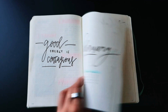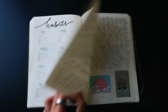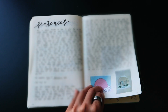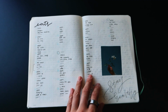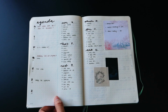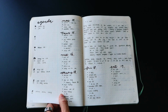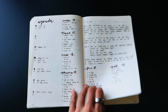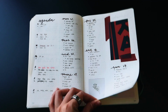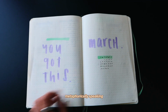It was not the best time of my life, but I still chose to continue with the habits, writing out any troubles, any anxiety I had. I just dumped it all onto the thoughts page. And with February, same goes. I just chose brown this time as my accent color and just really used my bullet journal for getting tasks done every single day. There were just so many tasks because I was dying kind of.